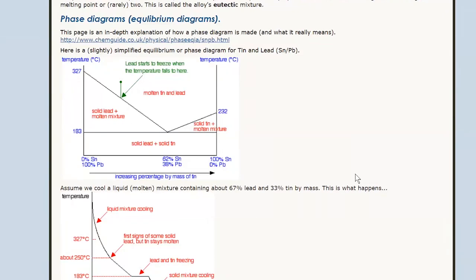The two metals in this case are tin and lead, both of which have ridiculous letters. Tin is SN, completely unrelated to the name tin. And lead, which is PB, which is also unrelated. That's because these metals were discovered a long time ago, back in the Latin days, and they had Latin names, with PB standing for plumbium, which is where we get the word plumber from. Because plumbers used to work with lead all the time. Nowadays, they hardly touch it. It's glued plastic together, or click plastic together. And tin, the same thing. That's been around for a long time.